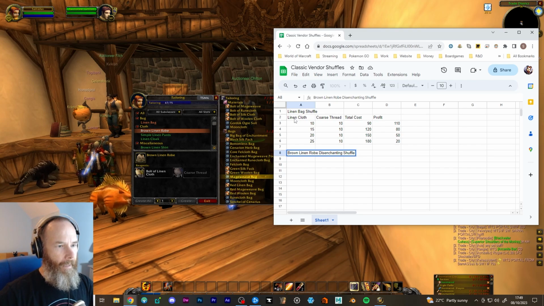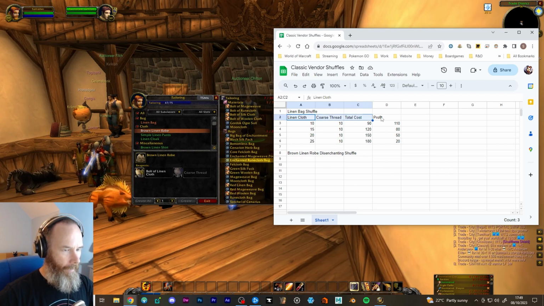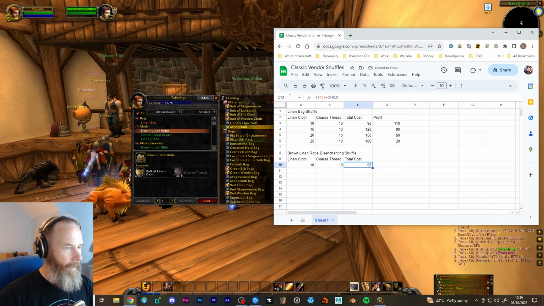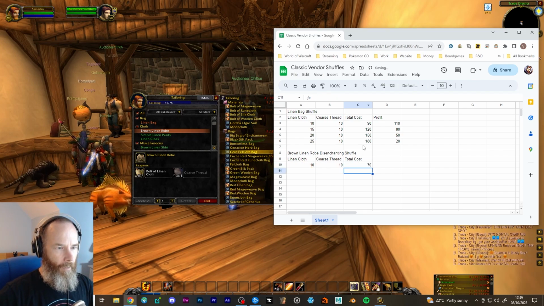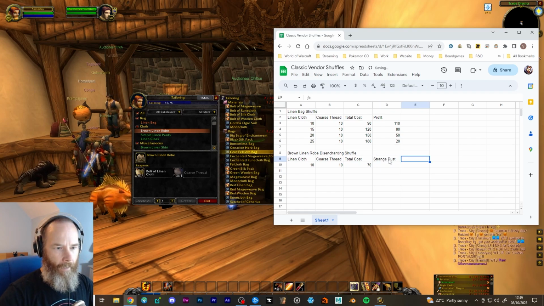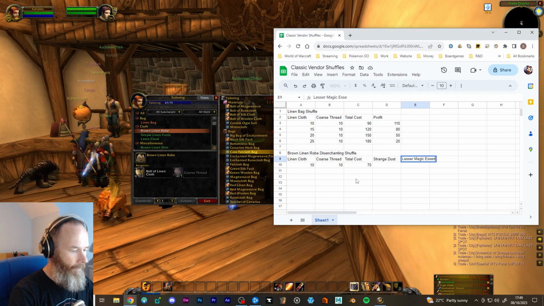So again, we're going to look at the linen cloth and the coarse thread price. So we'll copy that. Total cost, yeah, we'll keep that, and then save that. We'll borrow this line, linen cloth 10, and the total cost is going to be the same with the 6, but it's only going to be 1 coarse thread, so we save on that. Let's just do B10, there we go. So our total cost is 70 there. So then we need to look at the price of strange dust and the price of lesser magic essence.